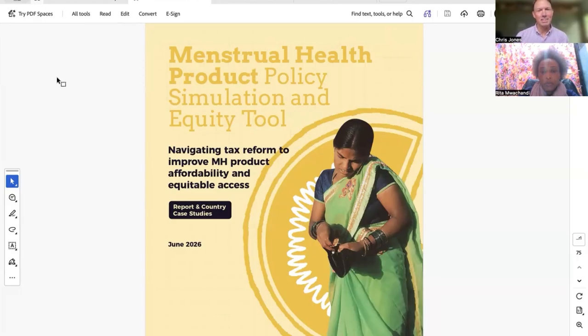So if you haven't looked at these materials, stop, go review the report, which introduces the underlying concepts as well as the case studies as we applied the tool and approach in India and Kenya, as I said, and really begins to introduce and unpack some of the concepts underpinning the tool itself. So those concepts are really fundamental to understanding and using the tool itself.